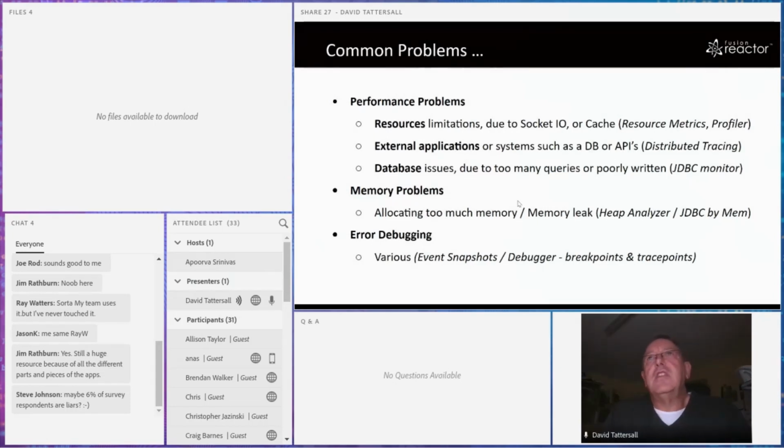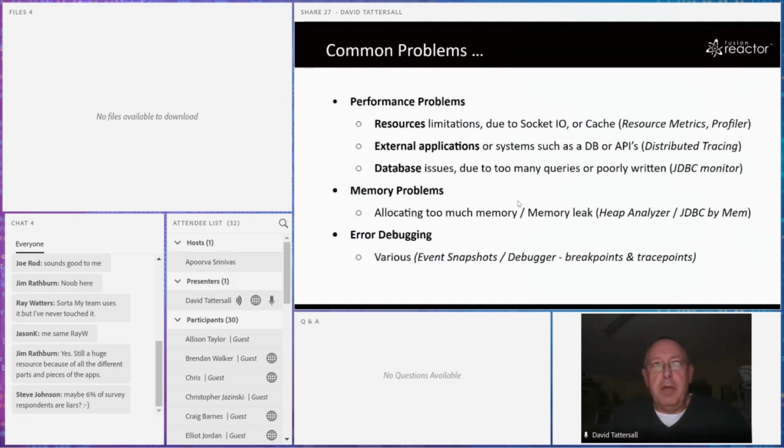We'll use the resource metrics and the profiling capability to help you pinpoint issues in those areas. Then you may have some transaction that calls out to some service or some external database or some other system, and this is the time where you really need distributed tracing. This is a new capability that we've introduced, and I think you'll see the power of it once I demonstrate it.